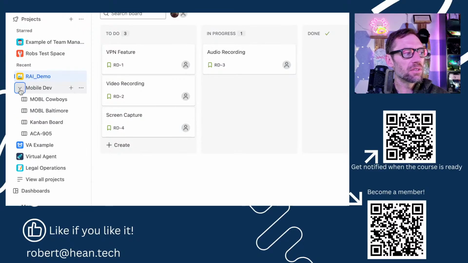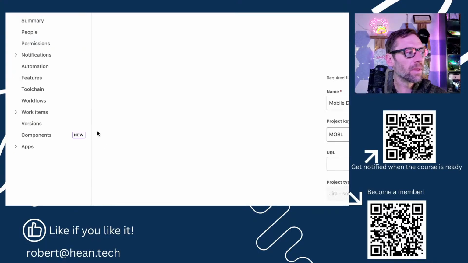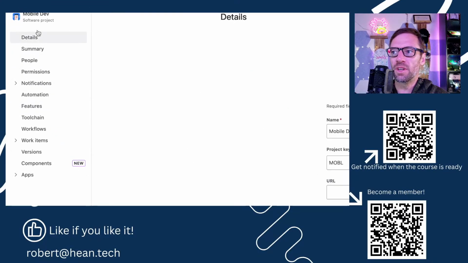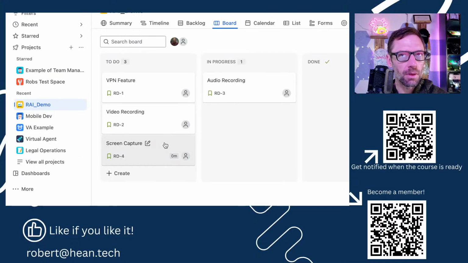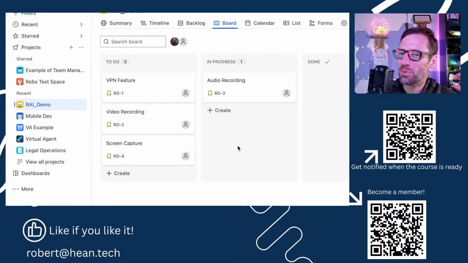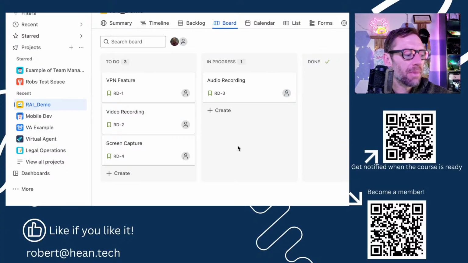Company managed projects are different. If I go into project settings, there is no board option in here. And that's because it's a different permission. It's also possible to be a project admin without being a board admin. So this is another consideration. Every time I have happened to have been a project admin, I've also been a board admin, but it's possible to split these things. So keep in mind there might be instances where you have both, you have one or not the other, etc.